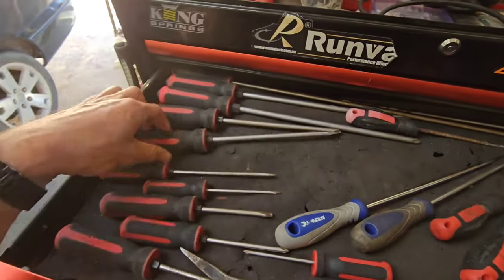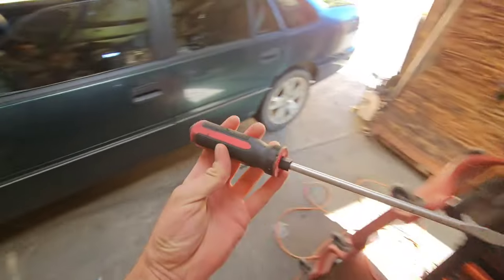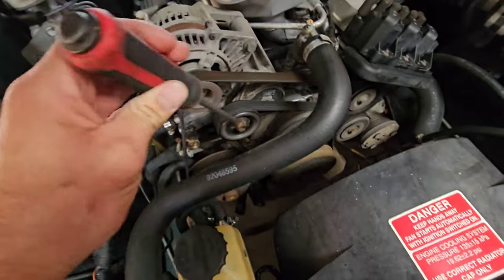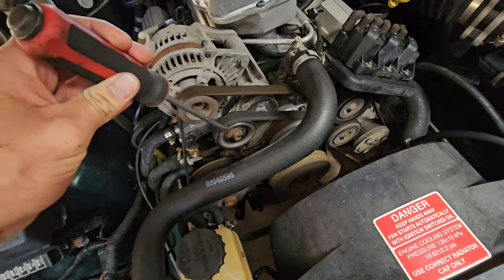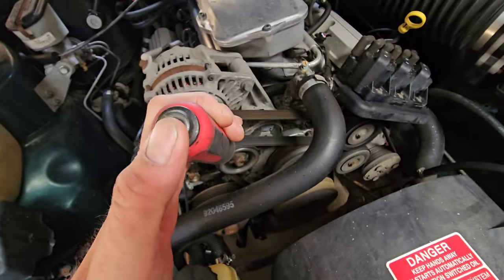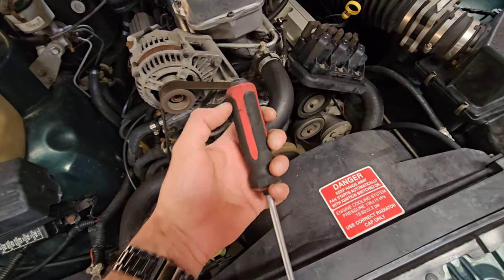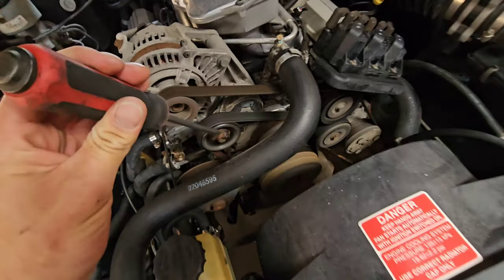So we don't have stethoscopes handy, but what we can use is a long-handled screwdriver such as this. And look, the longer the better. Now we do have longer ones in there, but this will do. What you do is you sit on the end of the bearing with the car running, be very careful you don't catch it in anything. Then you put your ear to the end of the screwdriver. I know it sounds weird, but the noise will go up through the handle, and you'll be able to hear it really clearly through the end of the handle. So let's have a listen.